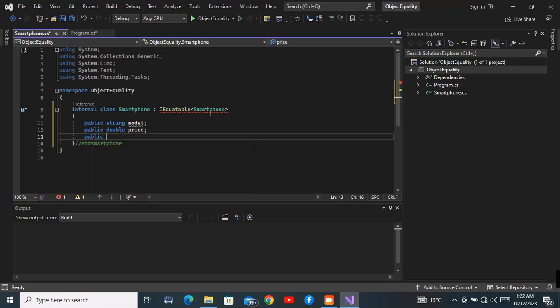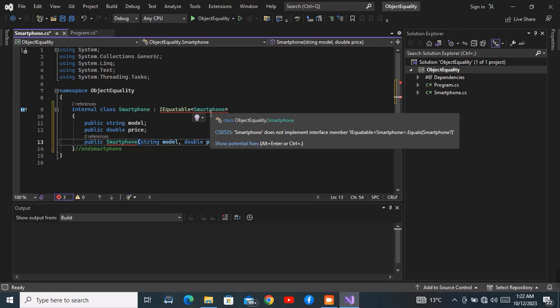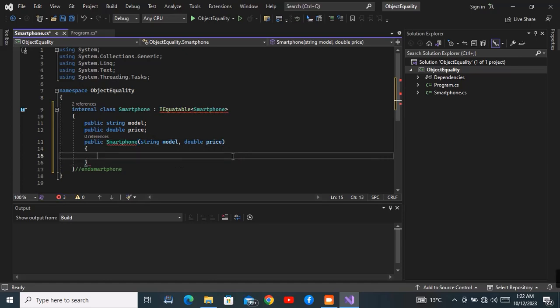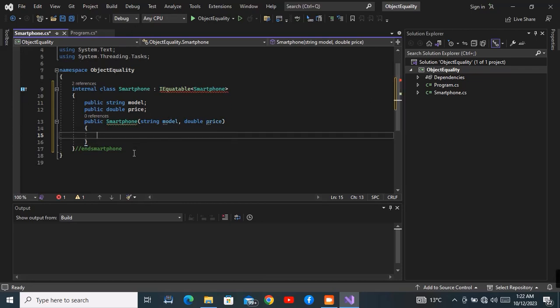And then I will have a public constructor, sorry, not property, that will accept two arguments, the model and the price. We are going to use the this keyword because this name is the same as that name and we want to differentiate between the two. We dealt with the this keyword, and it is highly recommended that you go and check our work.